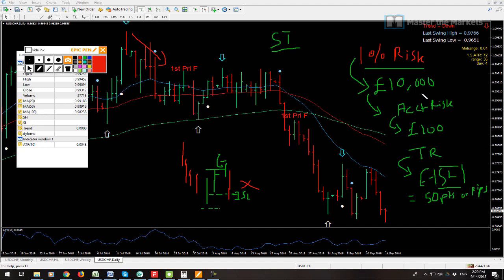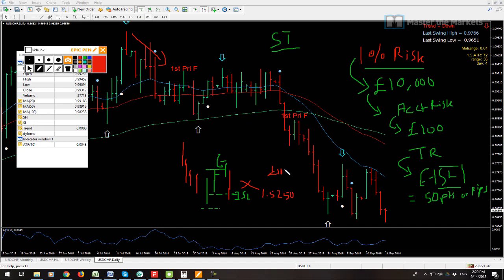And this is why you do this calculation of this account risk and this trade risk. By doing this calculation, when it hits that technical level, let's say 1.5250, all you are saying is that from your entry point to your initial stop loss, I only want to risk, for example in this case, 1% of 10,000, which is only £100.